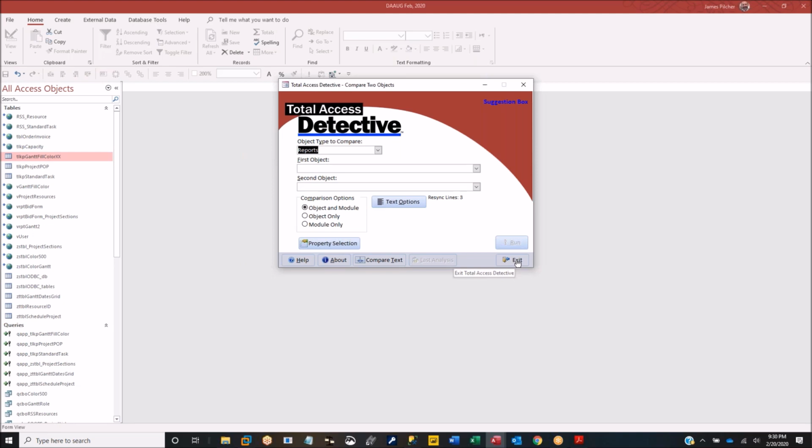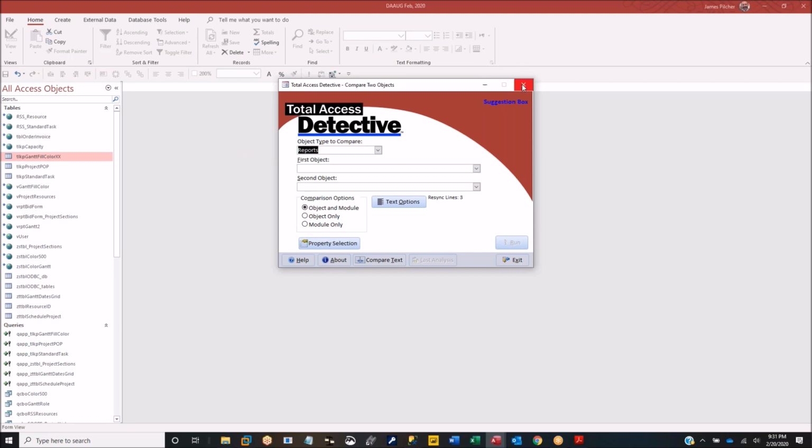I just make them, get my development version working, and then I run Detective to give me a list of the differences. That way, if I've been working on a development copy, I can bring in the client's live copy, shut them down for an hour or two, get the two databases synchronized on their schemas, and give it back to them. So it's a lot easier than keeping copious notes on the changes, sometimes minor changes I've made.